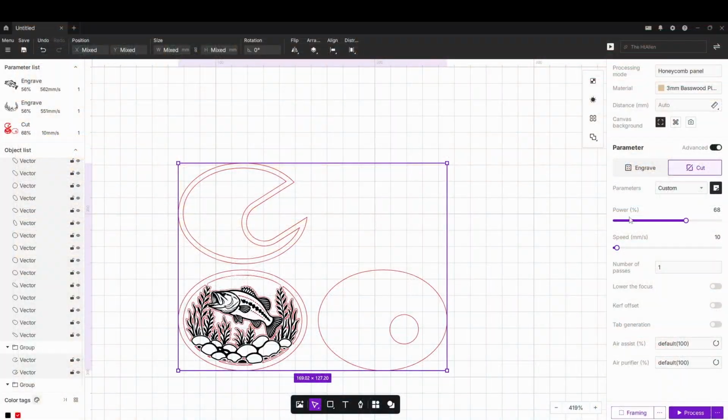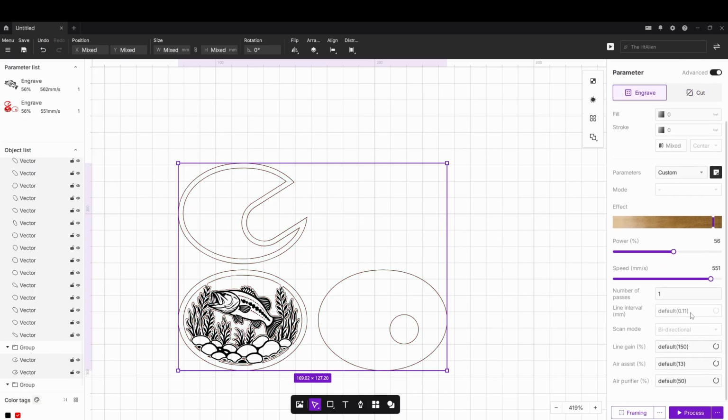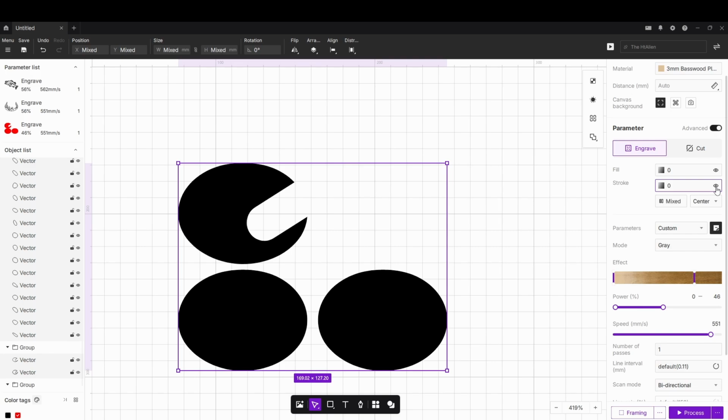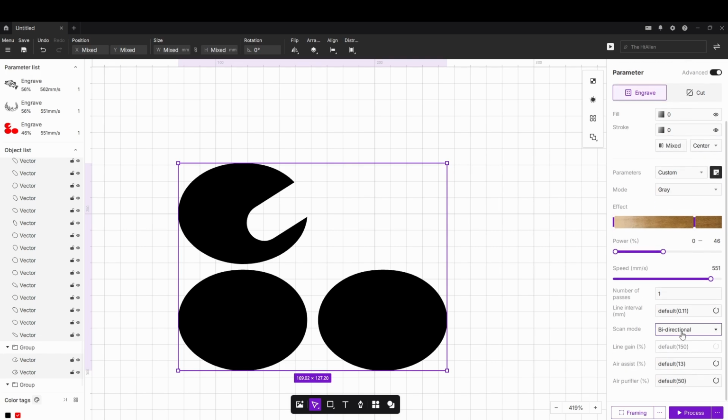Oh, by the way, here's the thing. In order to turn that on and off, if you don't see all that, just come up here and hit this advanced button. And then you can come down here, and on the engrave, you have even more. So you can set, why won't it let you set the, oh, wait, right here. Hold on. Okay. Now you can do it.